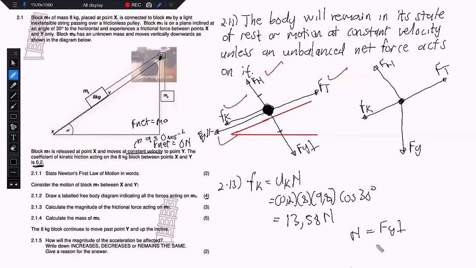So I want you to note that when we are on an incline, your N is equal to Fg perpendicular, which is mg cos theta. This only happens when you are on an incline, right? It is not always the case with your normal force, because I made you note that there are 4 different cases to calculate the normal force depending on the situations that you are given, right? Then we have that 3 mark question, so we know 3 marks: formula, substitution, and the correct answer. It shouldn't be something difficult.